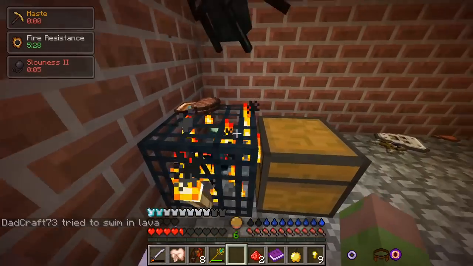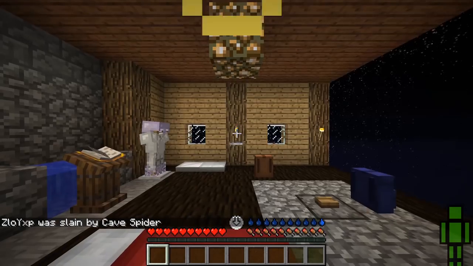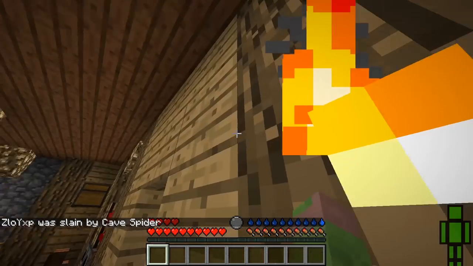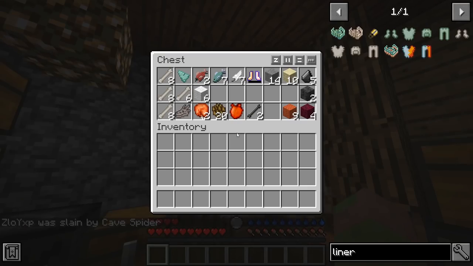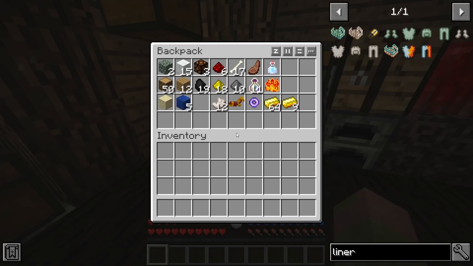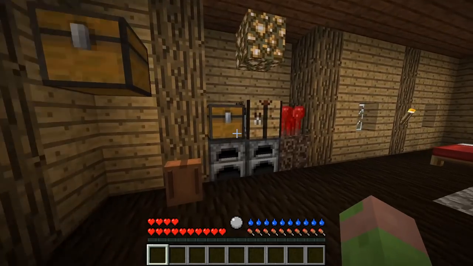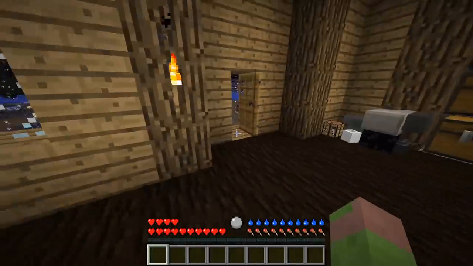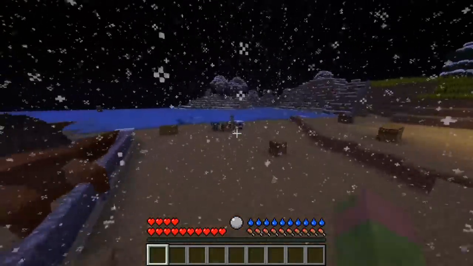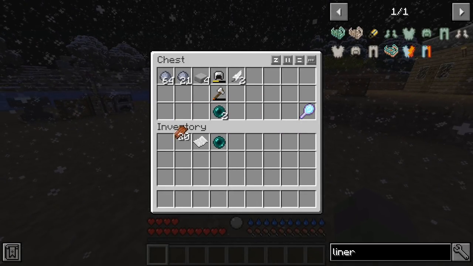Man, a bucket of water kills these mobs so easy. It's like dumping lava on regular creatures. It's pretty awesome. That was amazing. I'm so glad I used a grave scroll. That's the last piece of paper we have. Blame it on DadCraft. Can we just roll back this entire episode?